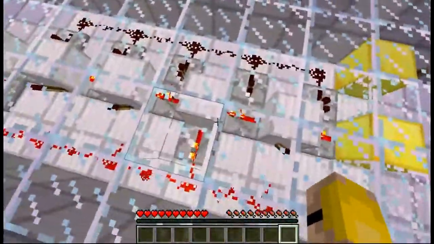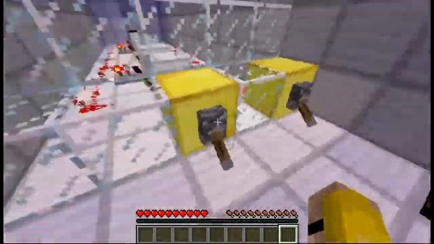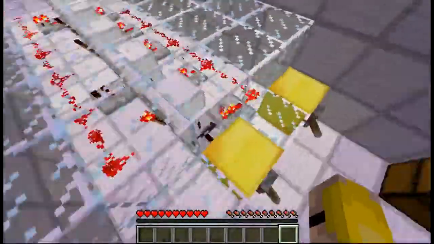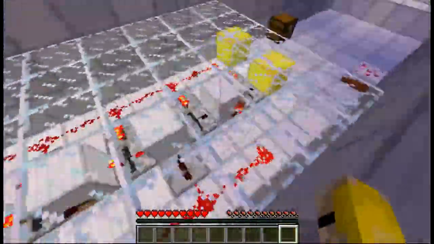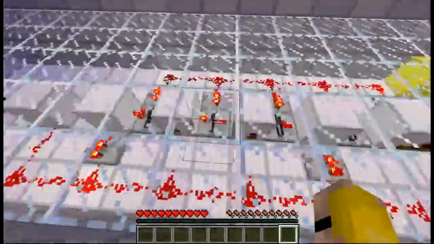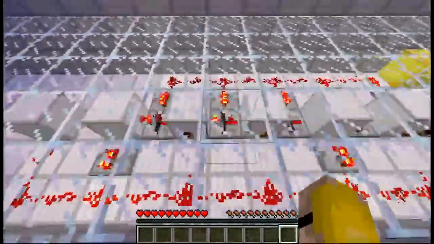So in this case, I had to start from the very beginning and feed it bits through one at a time. It took me a second or two to figure that out. I saw obviously what had to be off and what had to be on, but essentially it was just a slightly modified shift register using the repeater locks.